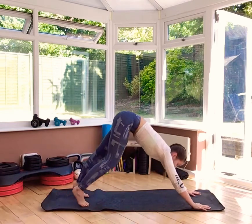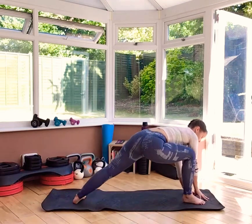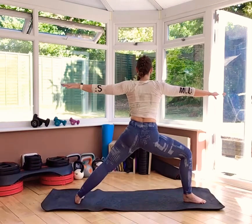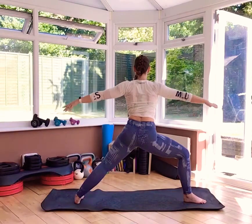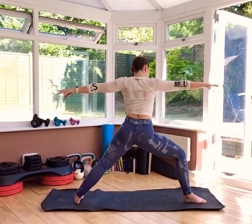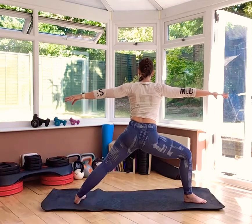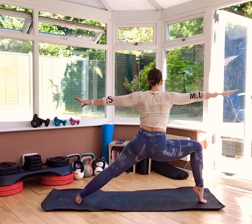Left leg steps through to lunge. Knee and ankle are in line. Right heel plants, toes turn out, and lift to Warrior Two. So again, square your chest, brace your belly. Take a deep breath in, breathe out, bend your knee a little bit more. If you want to, take the challenge. Heel lifts, but when we lift, we shift our body weight.